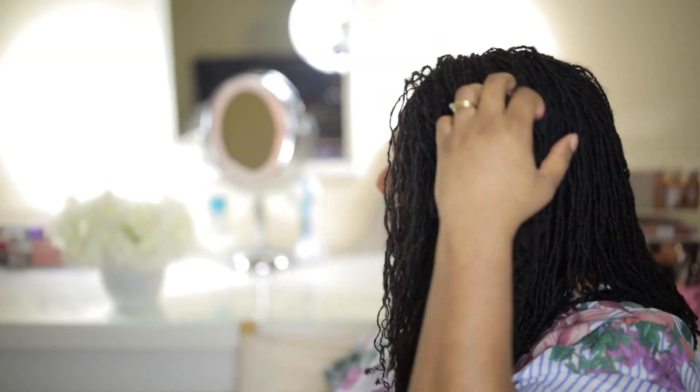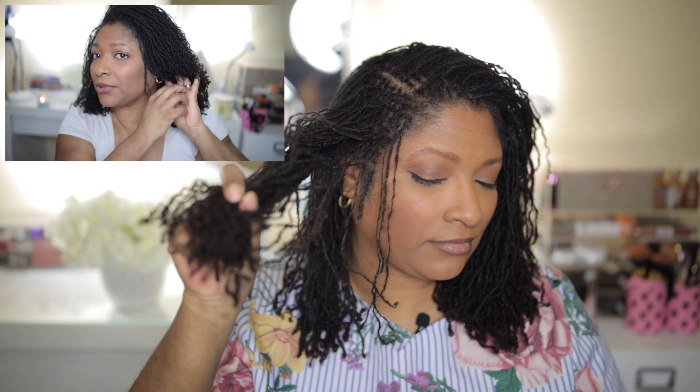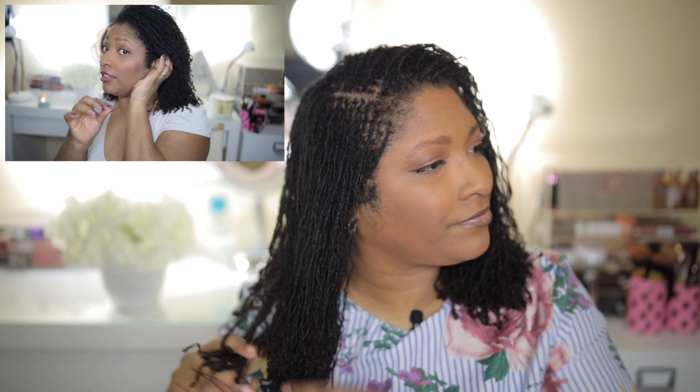I'm turning to face this way to show my side. There's some scalp visible at the crown — when I turn around you will see scalp and probably see through a little bit. I can't see right now because my screen is too small, but we can probably see through my hair here, but not that much. I feel the weight of my hair on my neck. I really want to show my hair because there's really an evolution for me. My ends are still curly, so I know I'm not ready to say my hair is fully locked. Some locks in the back are completely locked — the longest ones are evidently the ones that are not locked, because the locked ones fold into each other.